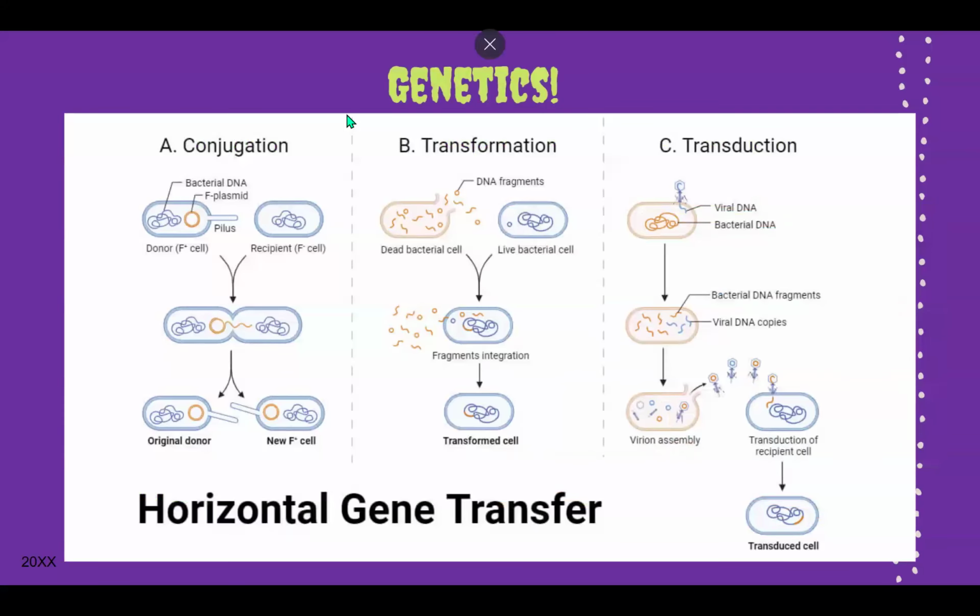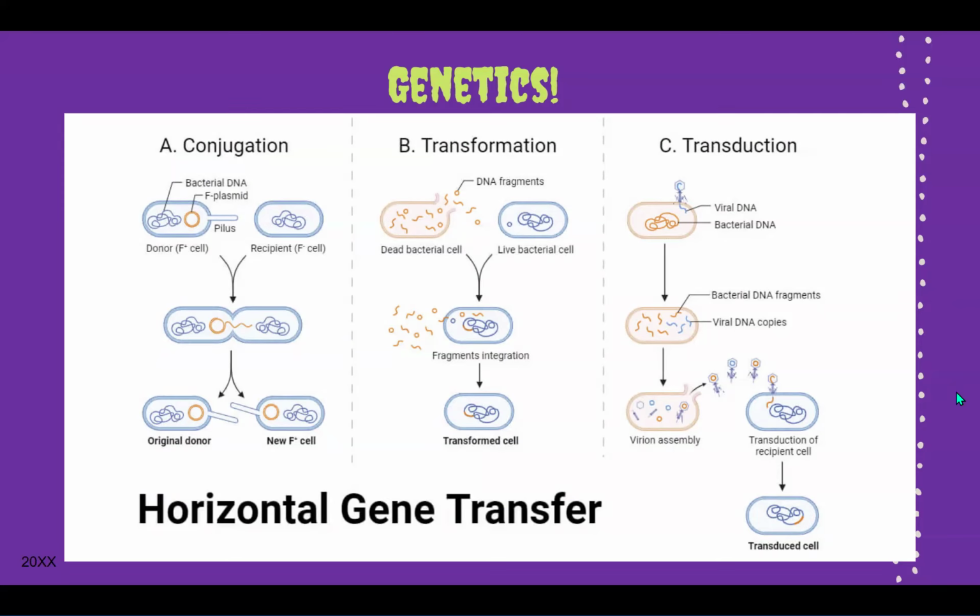Okay, bacterial genetics. So we've talked about three different types of things for bacterial genetics. We call this horizontal gene transfer, which means that the bacteria aren't transferring genetic information by reproducing like we would if we had children. They are just giving their genes to other existing bacteria that are not related, or not part of the same lineage, if you will.